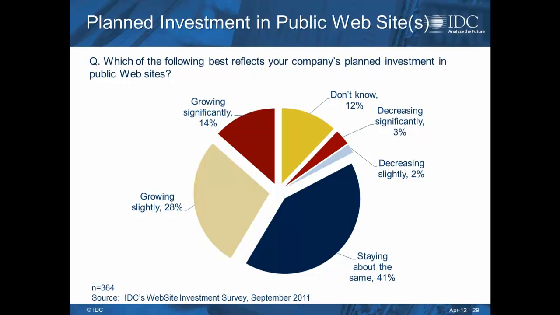We asked our respondents what their budgets look like for investments in their public-facing websites. And as you can see on this chart, web content management is an area where budgets look very healthy. This is year-over-year growth. Only 5% of our respondents told us their budgets were declining. And by the way, we saw the same thing during the depths of the recession. To us, this reflects very much what we're seeing in terms of the big shift in marketing budgets online. And that's a trend we expect to continue to see for the next several years.